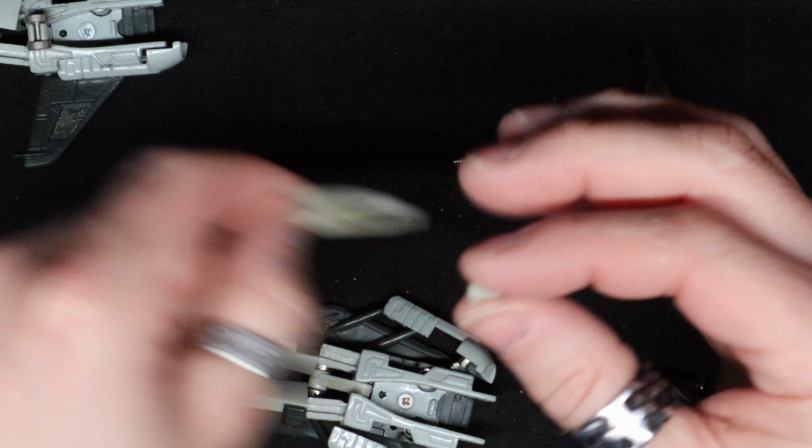Not super complicated transformation. I think you just pop his wings back gently, and the legs pull out and spin. That makes his feet. Then landing gear in and flip down. Oh yeah, put that back there. Bring his shoulders off here. Yeah, come on. And we got fully transformed. Oh yeah, and the air flip they go back to.